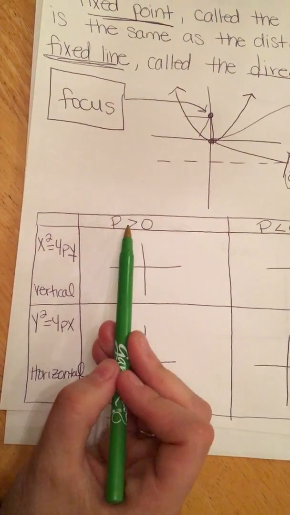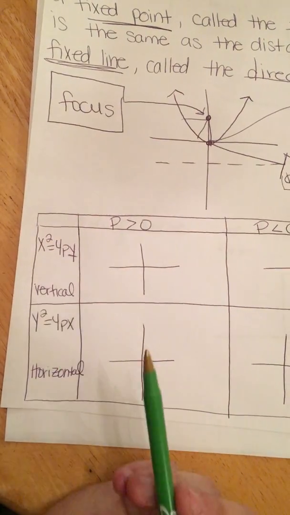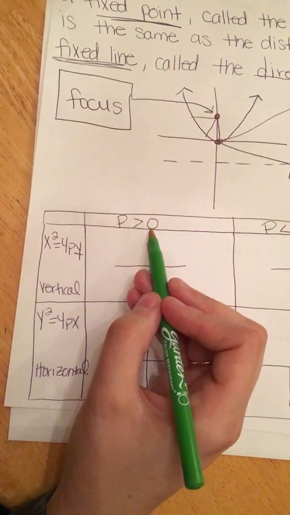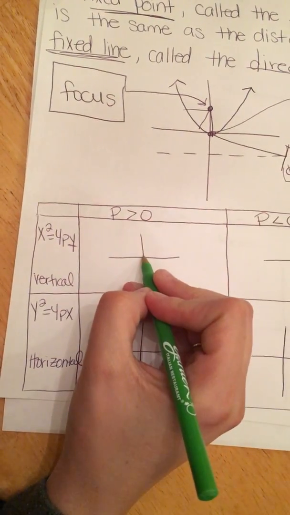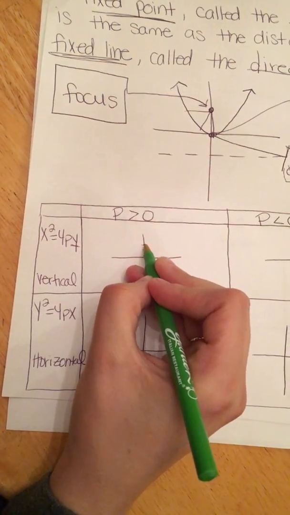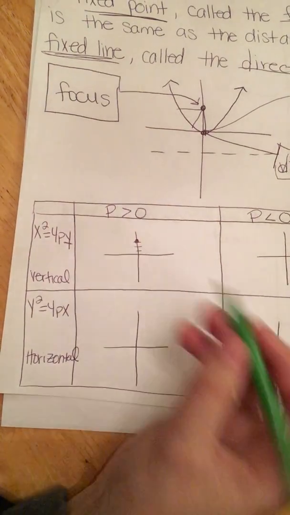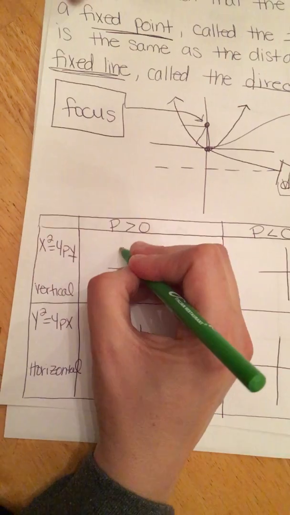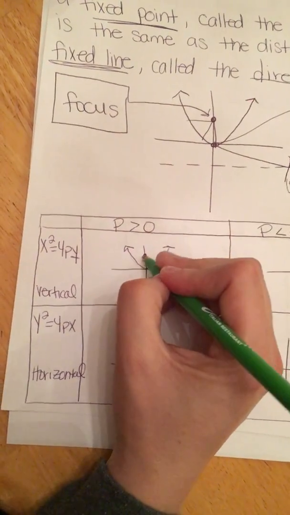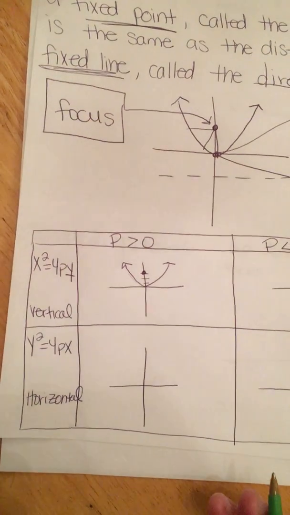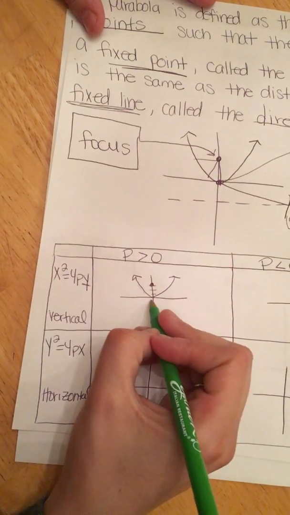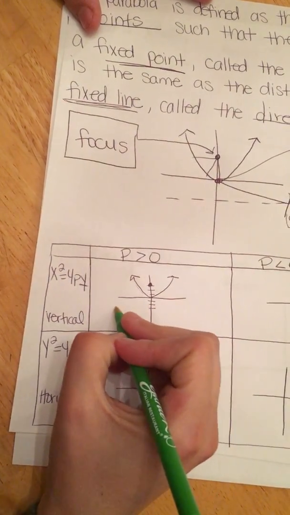So what is a p greater than 0? Think of any number. I'll do 3. So positive 3 is greater than 0, right? So if I graph that, positive 3, your parabola is going to hug that point. Again, it's called a focus. So if you think about it, your parabola is going to focus or look at that point. Now the directrix is the opposite of this. So if the focus is up 3, the directrix is going to be down 3.